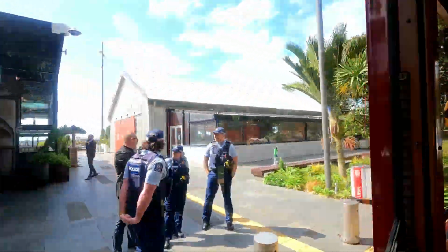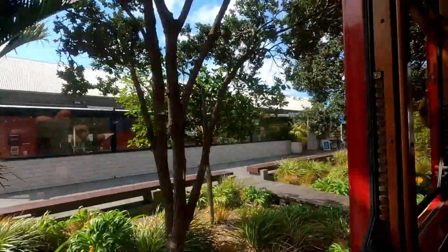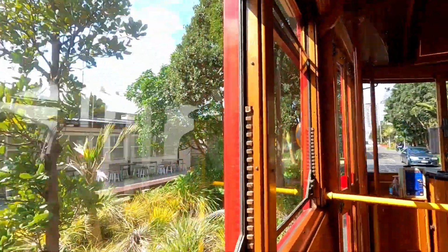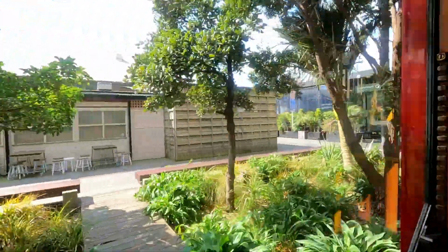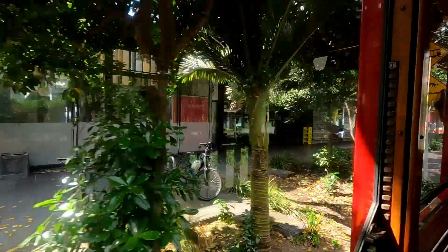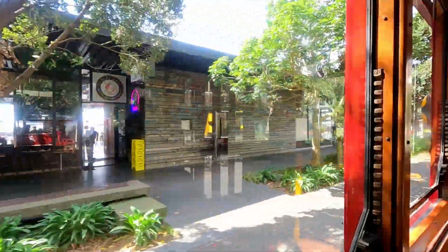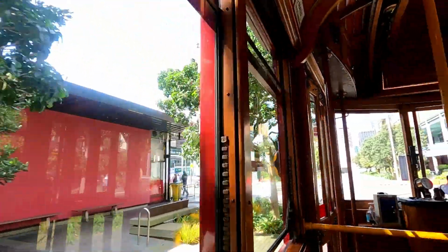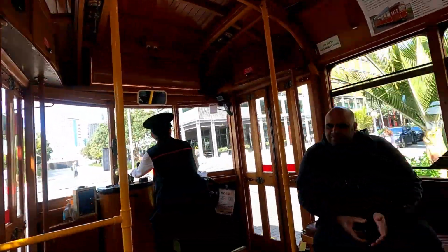The tram originally spent around 40 years in service in Melbourne, retired for another 40 years or so, and was then restored by the Bendigo Tramways into the condition you see it today, arriving here in Auckland in 2011 and operating with us more or less ever since. So over 10 years, although you may not have seen us around as often because we usually only run on a Sunday.